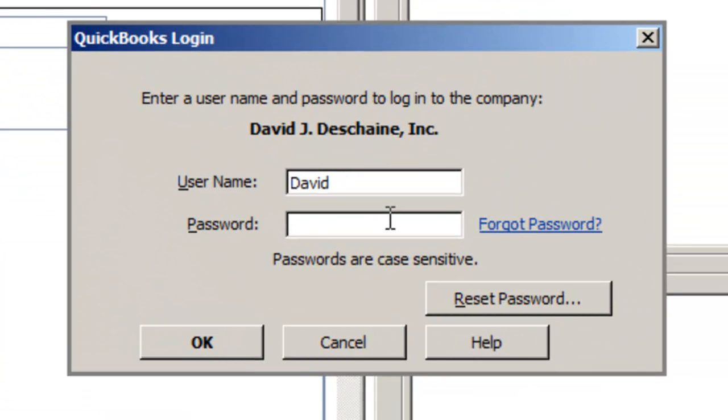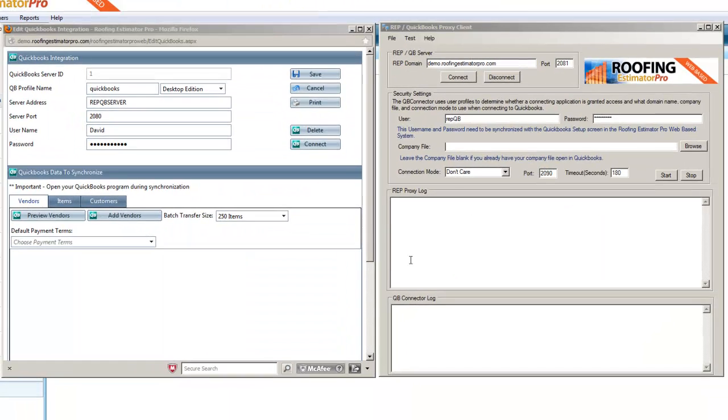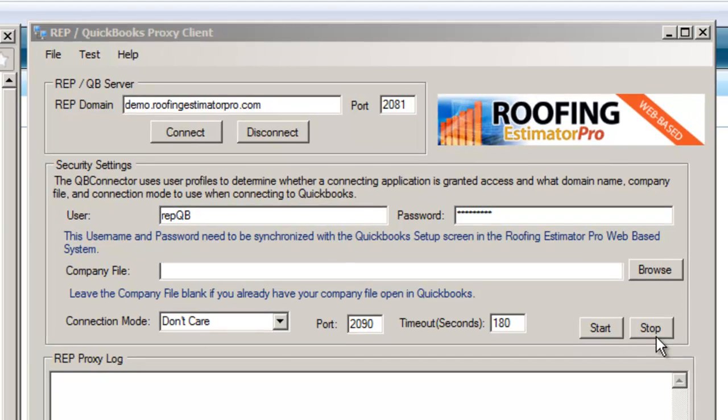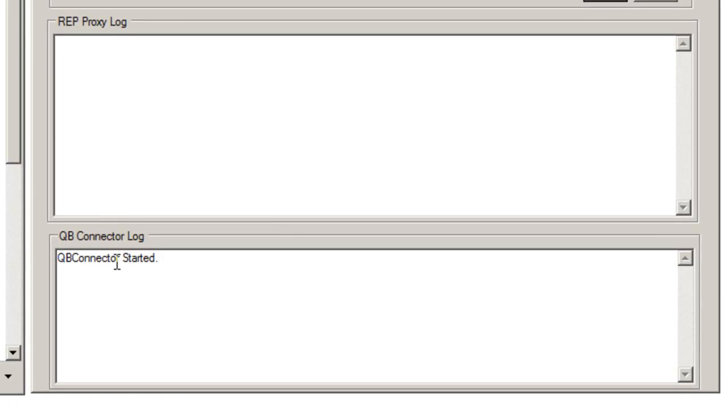I'm going to go ahead and put in my password. Once you get connected, we'll go ahead and let that come up. My screen capture software slows things down just a little bit. But once that's all set up, it's going to get connected. And the first thing you're going to want to do, there's going to be some permissions, so you've got to be looking for a permission box. Let's start with starting the connector. So you'll get the little message down below here.